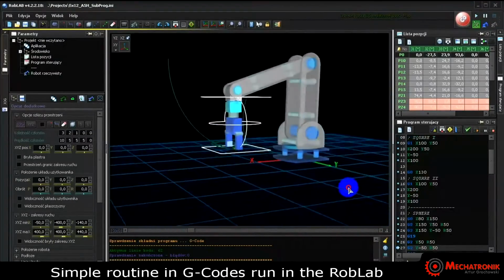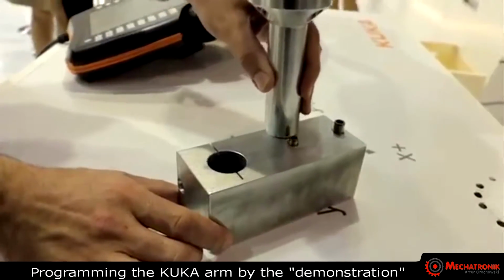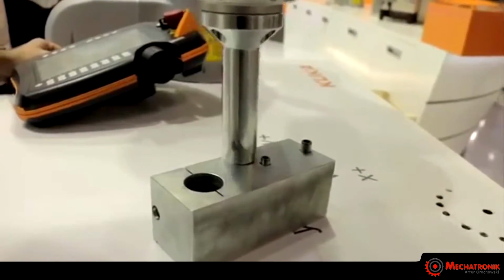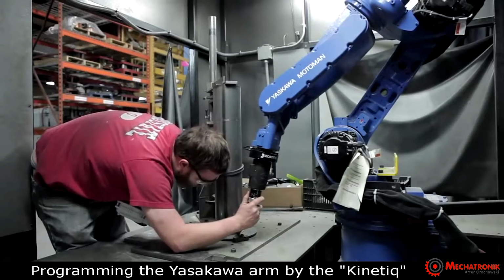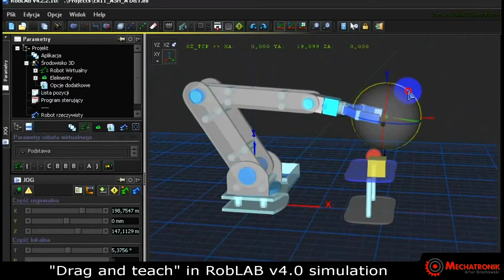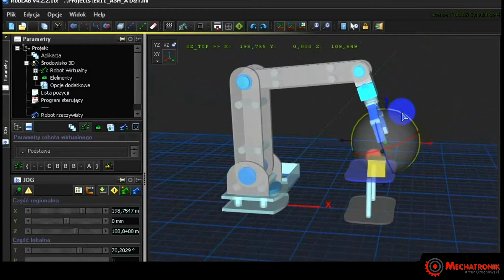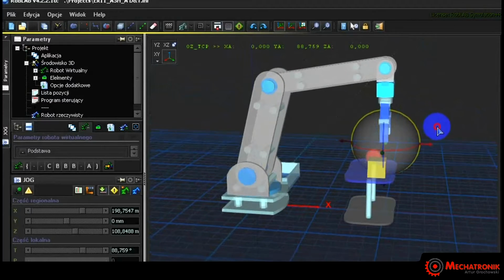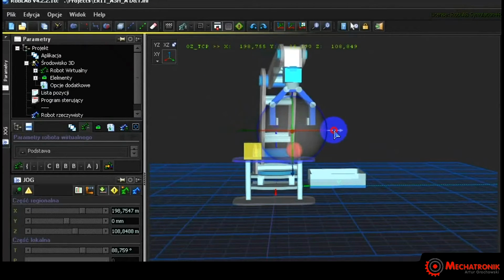Another technique to teach robots movement sequences that is becoming popular is the so-called drag and teach technique, which is not parametric programming but instead consists in dragging the robot's arm into position and memorizing the posture. Although the RC servo drives that are used in the didactic robot designs do not enable teaching physical robots using this technique, we have decided to introduce this method in the virtual environment so that the users can become accustomed to it. In order to stay abreast with the latest technological trends, we have introduced all of the aforementioned modules. As a result, the user can compare the pros and cons of various methods of programming of industrial robots, and write programs that use any of those methods, or use them in conjunction as required.